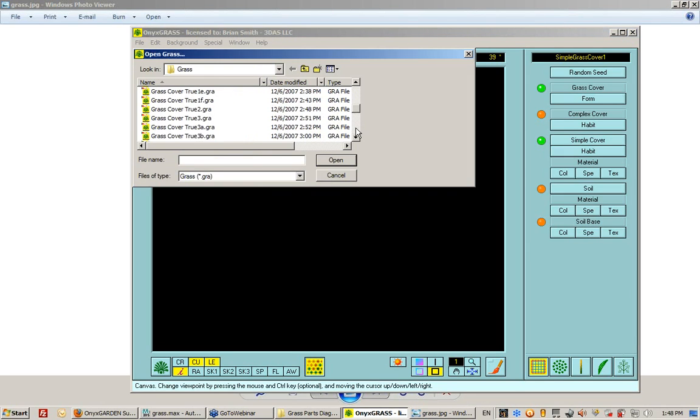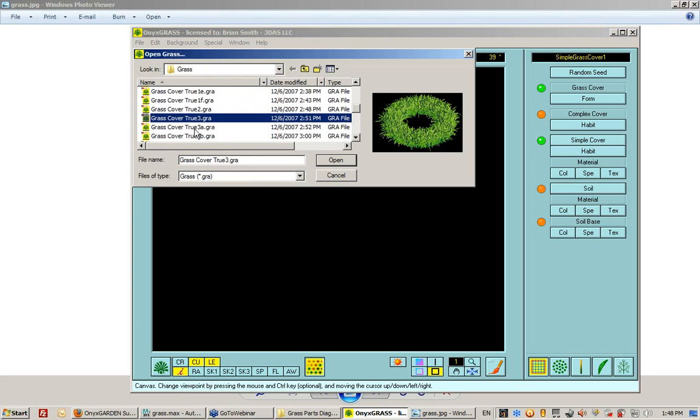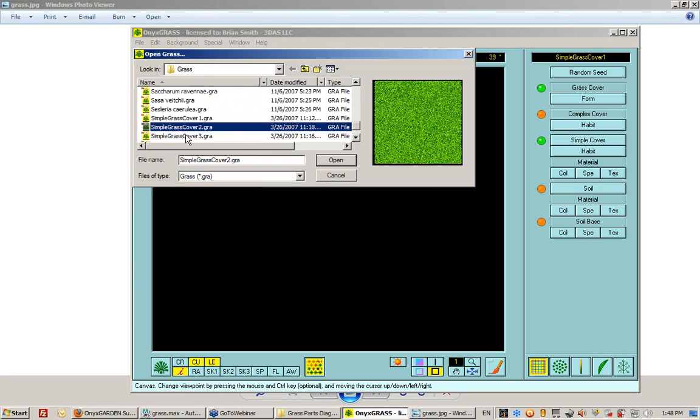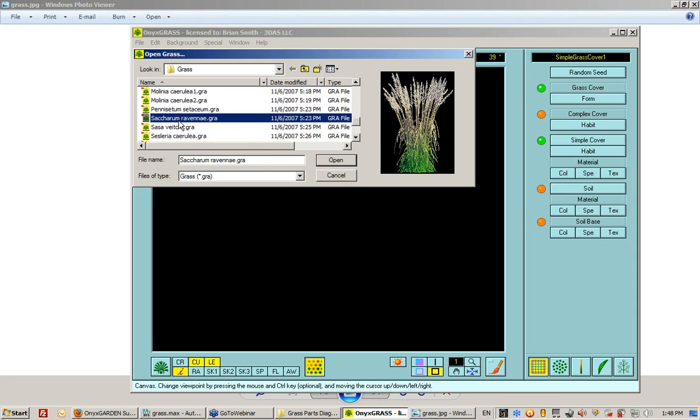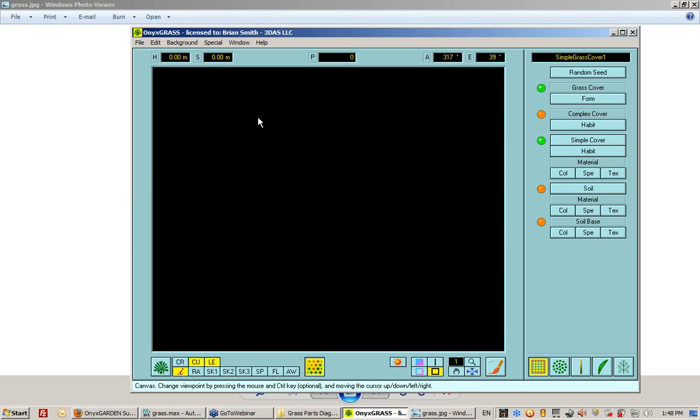There's 2 types of grass that you would want to use, the kind of grass that you would find on a lawn. There is grass true, which has several different examples or styles, and then you have grass simple down here, which is just a more simplistic version where instead of having pointed grass, you have more rectangular grass that has fewer polygons. All the other grass types are more specific types that wouldn't be necessarily on a lawn. They would be more for landscaping.